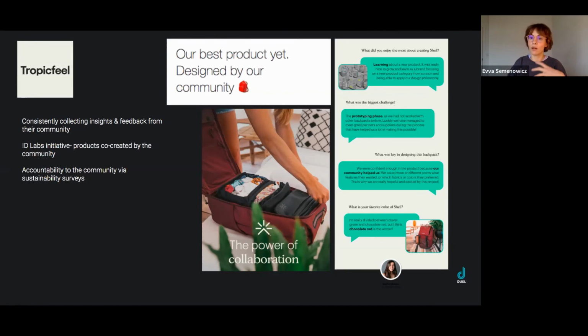So giving people an opportunity to input into the designs of the product that they're launching. Effectively, once that product is launched, it is answering the needs of the community, because they have managed to involve it along the way. So a really interesting brand to check out.